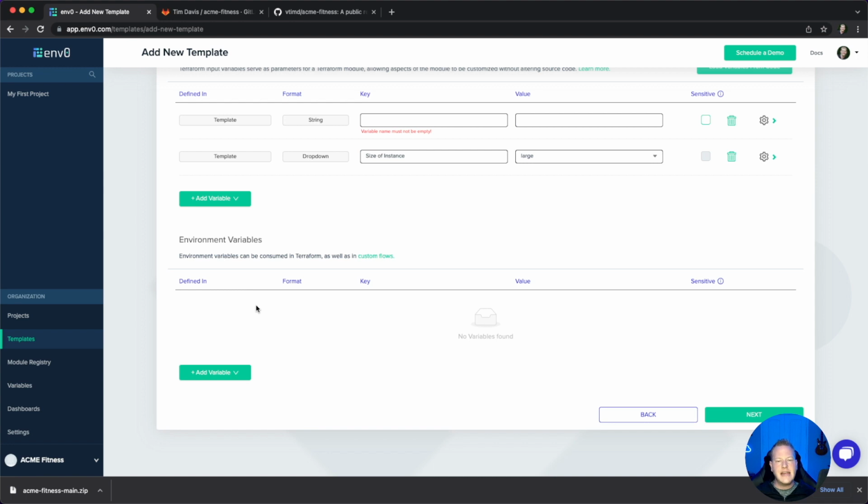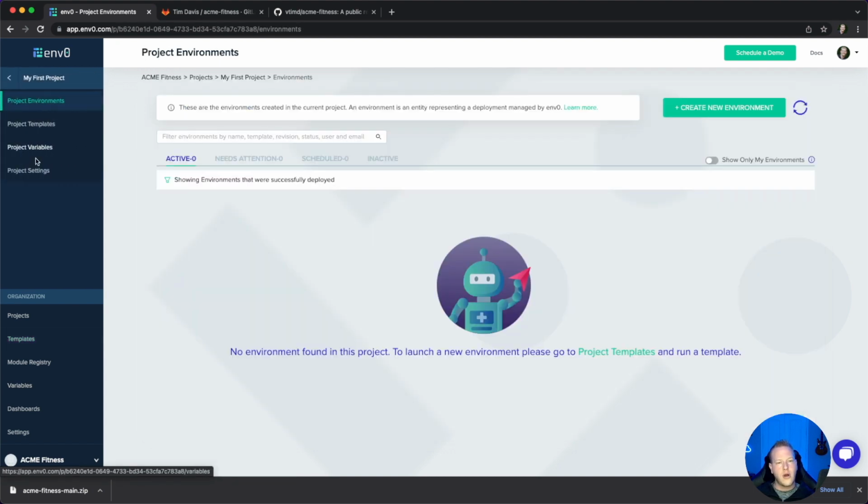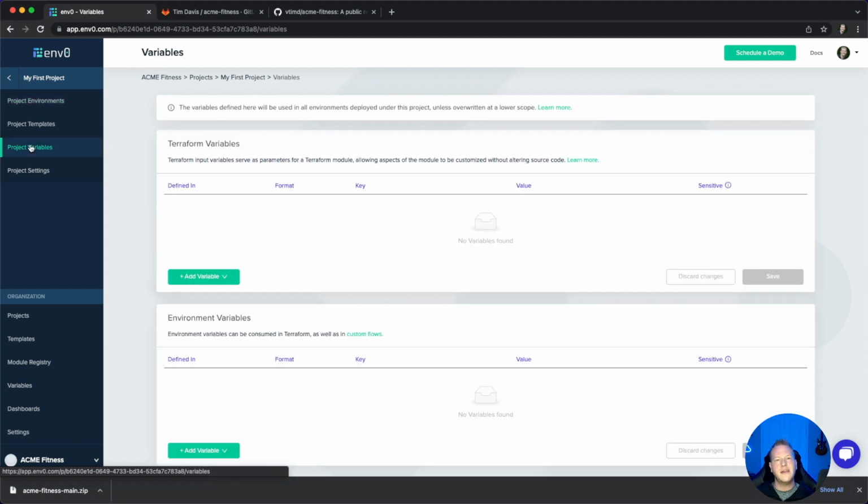If you're doing any kind of cloud deployment that's not with AWS and using assumed role, then you'll need to set your deployment credentials with an environment variable. If you're using those credentials for all of a specific project or for even your entire organization, then you'll want to scope those at that specific section. You can always find those under organization with variables, under your project under variables, or even when you're deploying or setting up that template.